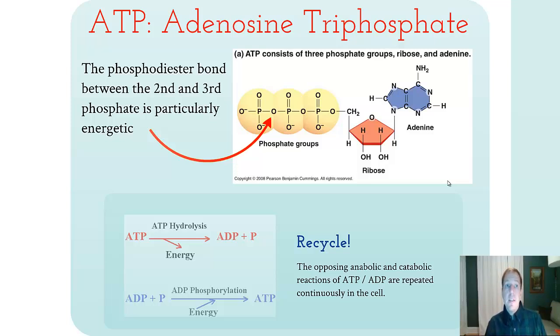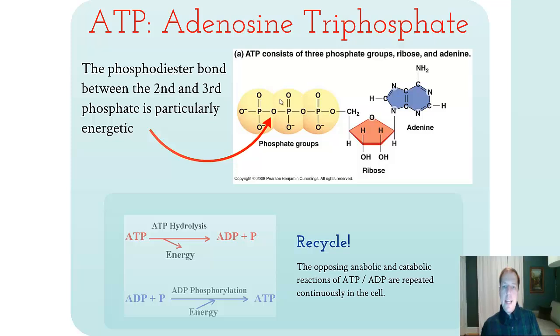Now, ultimately, the chemical energy from nutrients will be used to synthesize a molecule called ATP, adenosine triphosphate. Adenosine triphosphate is made up of three main components. There is the adenine, which is a nitrogenous base you should be familiar with from its role in RNA and DNA. Ribose, and together adenine and ribose make adenosine. Ribose, which is a pentose sugar, will then be connected to a set of three phosphate groups. So adenosine triphosphate comes from the adenine, the sugar, and the three phosphate groups attached.